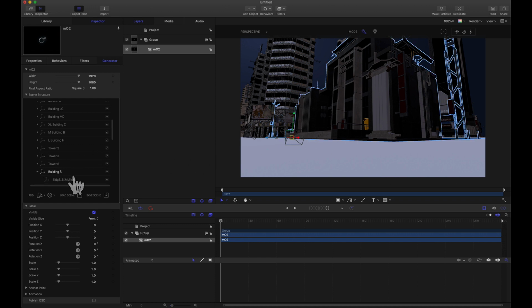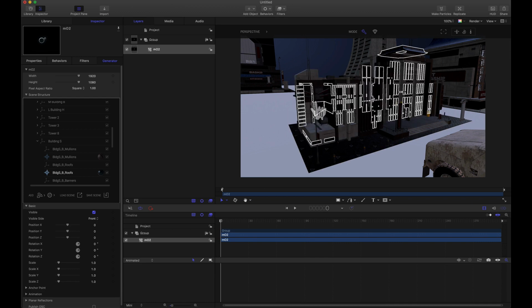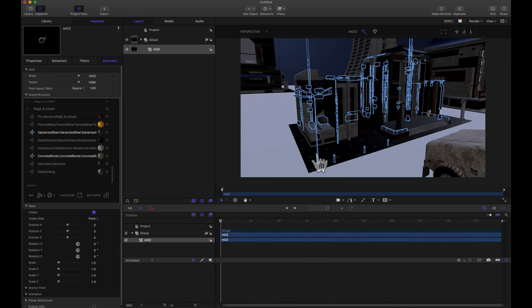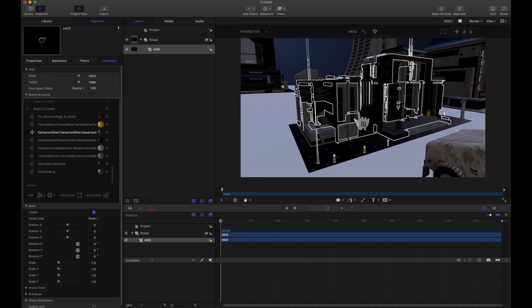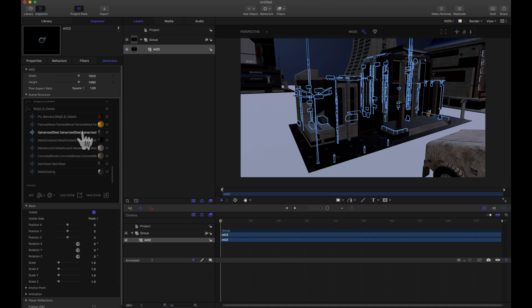For example, just real quick before I close out this tutorial, if I have this building selected, let me rotate around a little bit. And we have all of these parts over here. The part I'm actually interested in is this little lamp post right there. With that lamp post selected, it's actually selecting various other pieces. If I move my mouse off, it's actually this galvanized steel.